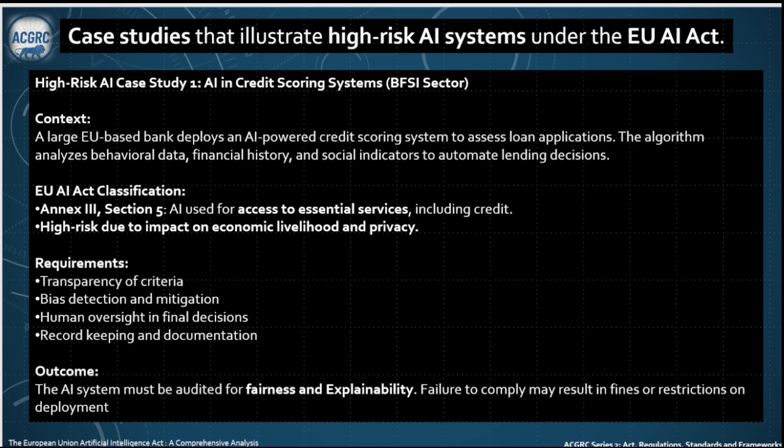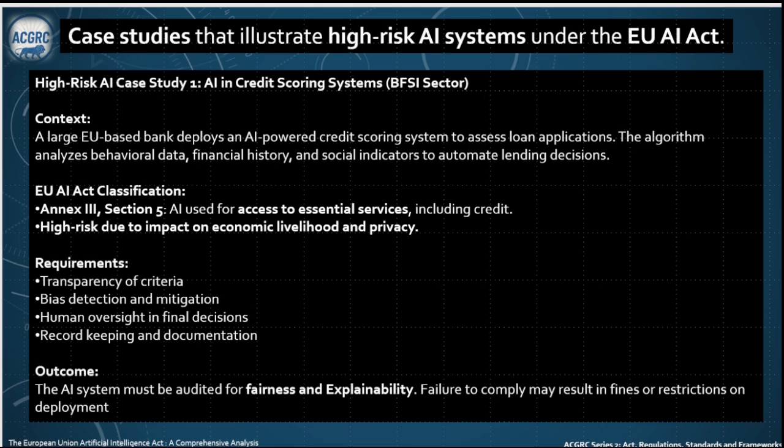The next requirement is that the AI can perform its analysis and provide its result, but the final decision of allocating or not allocating the resources to the individual or the applicant should be with the human. The last is record keeping and documentation, which I mentioned, which effectively means that AI can be used to do its work analysis, provide criteria, and come to a conclusion, but this needs vetting by a human, and all the logic and the processes followed by the AI need to have a clear documentation trail which can be reviewed for any biases, and for clarity as to why something was passed, why something was not.